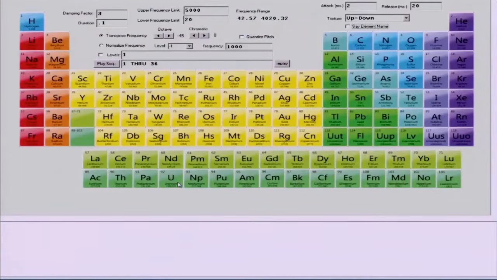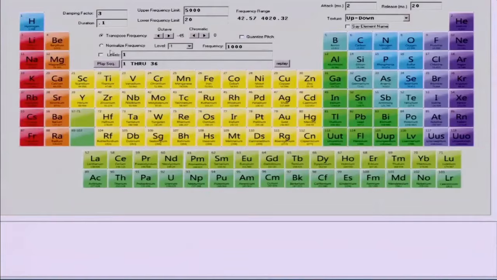Okay, now we're going to compare these in another way. And this will be based on what's called a pitch structure. A pitch structure is a relative configuration of pitches. What we want to do is compare the pitch structures for all of these elements. So we are going to fix that top note as always being the same pitch, so that we can compare all the notes below it and hear how the whole structure relates to other structures from other elements.